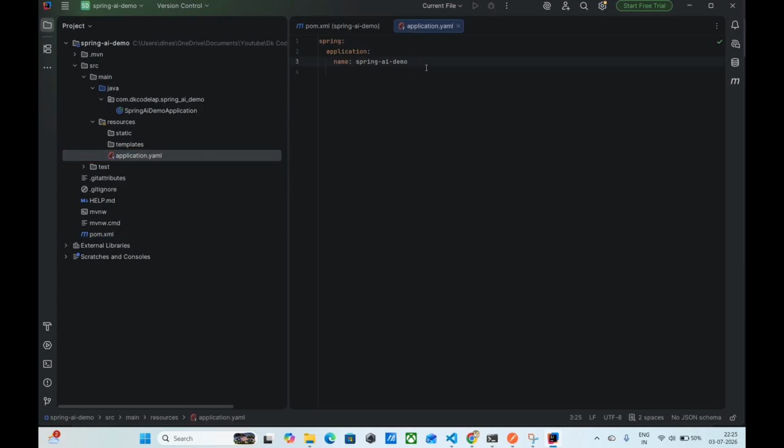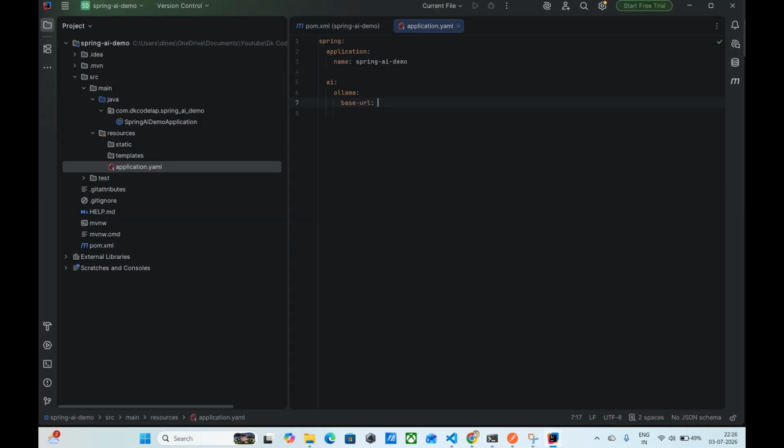First of all, we need to configure our properties. In this configuration we are going to use spring ai ollama, and then the base URL. Actually, Ollama is listening on the port 11434. If you refresh this, you get the response that Ollama is running, so we can confirm Ollama is running and listening on port 11434, so that we can request the server where the local model is running. From that we can get the response using our Spring AI framework. Okay, go to our IDE. The base URL we have to configure here: http://localhost:11434. You can copy that host.